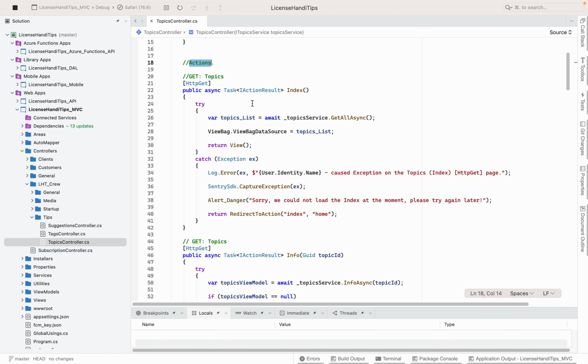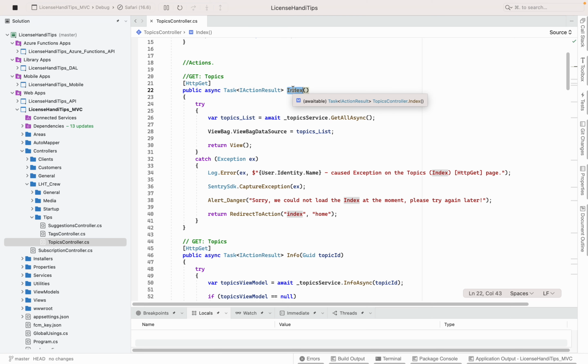The first one is, and this is very important when it comes to MVC, please decorate this with attributes. This is HttpGet. It's very important that you make sure you understand this is HttpGet, right? And they should all be publicly exposed. And then you can write code that is flexible when it comes to asynchronous programming, right? And then the return type is IActionResult. Please note that as well, right?